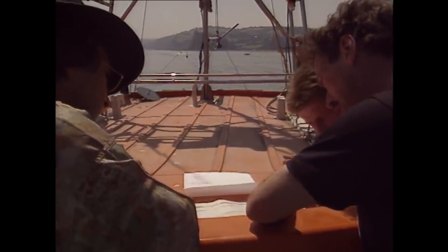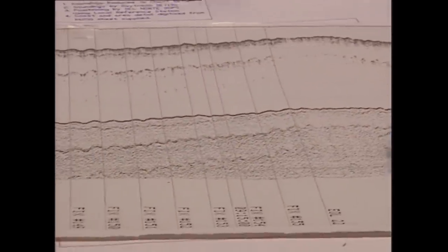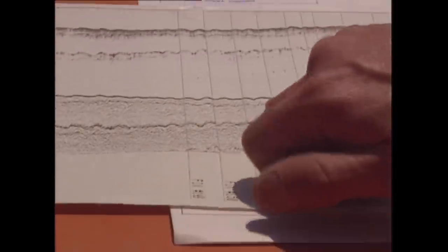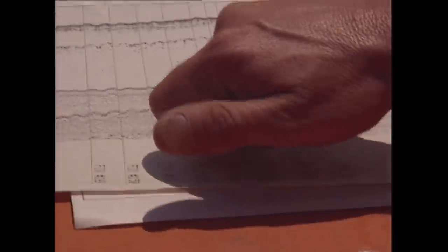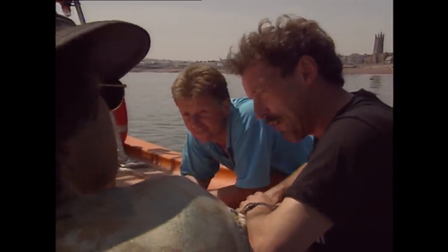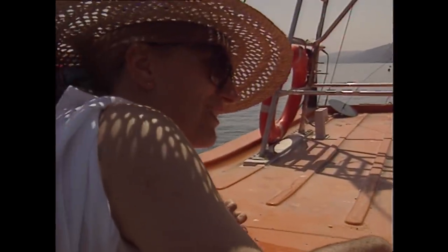And what we should see is between the sea surface and the first layer of rock here, if there was anything hard down there, it would show. Yeah. And nothing has come up within your wreck area site there. And you've shot the sonar as well. Yes. Well, we had three different techniques. We really thought we'd hit something.